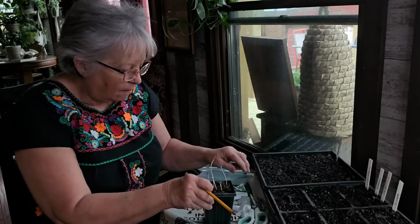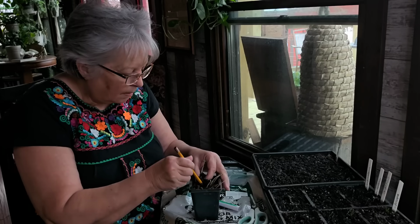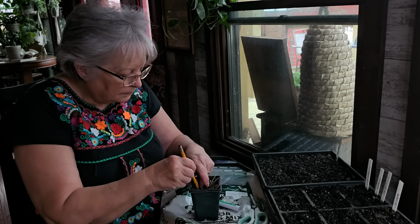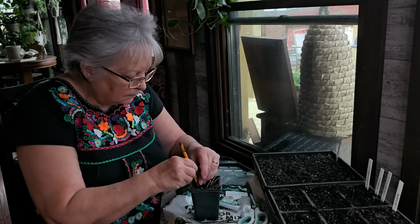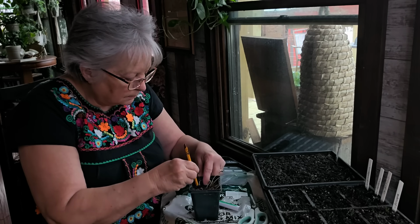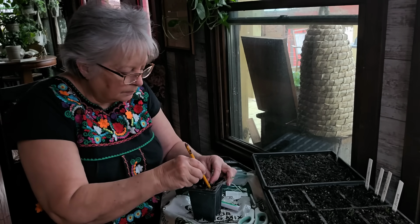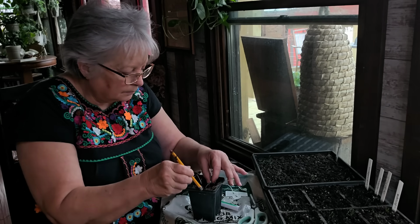Several weeks ago, I planted a bunch of my cold weather crop plants. And of course, I've had to keep them in the sunroom because of our weather this last month or so. It has been so cold. It's been down to like 3 degrees. And my little seedlings come up, and what's happened is they're getting spindly. So what I'm doing is I'm just kind of poking them down in the hole, planting them deeper. They need to be out in the greenhouse, but it's just been too cold.